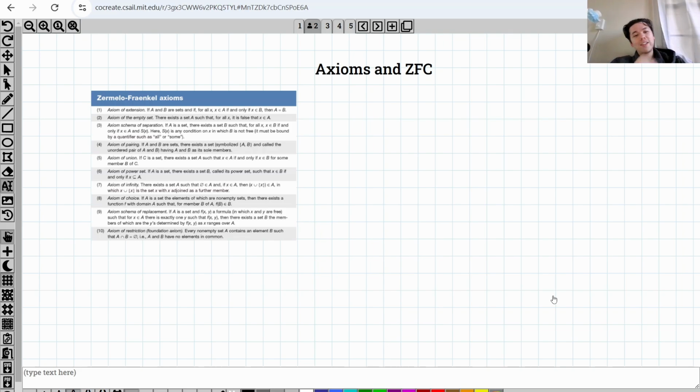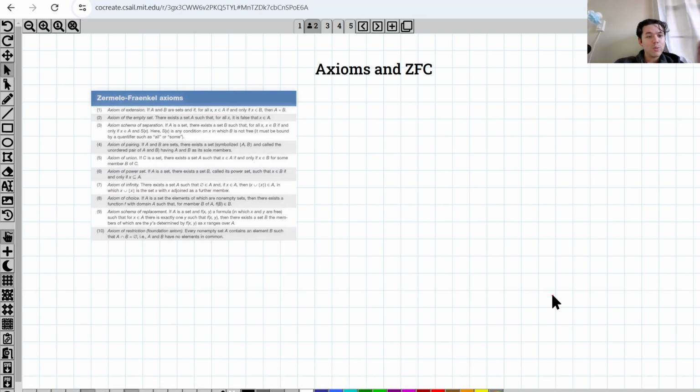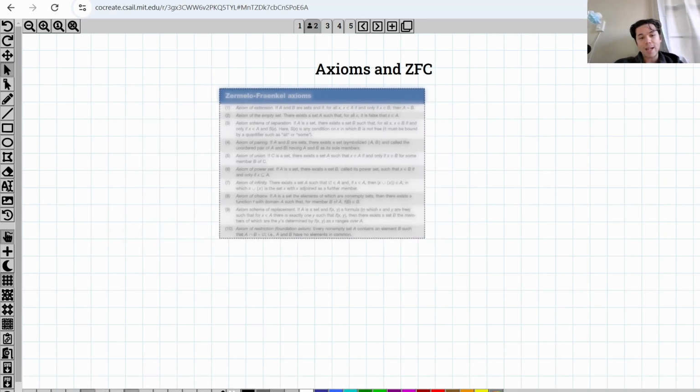So what is mathematics? In mathematics, you're basically trying to prove statements. And the way you do this is you start from earlier statements, earlier mathematical statements or theorems, and you use those and combine them using logic to prove new ones. But if you notice, that process has to start somewhere. And where that starts in the case of most of standard mathematics is with the Zermelo-Fraenkel axioms.